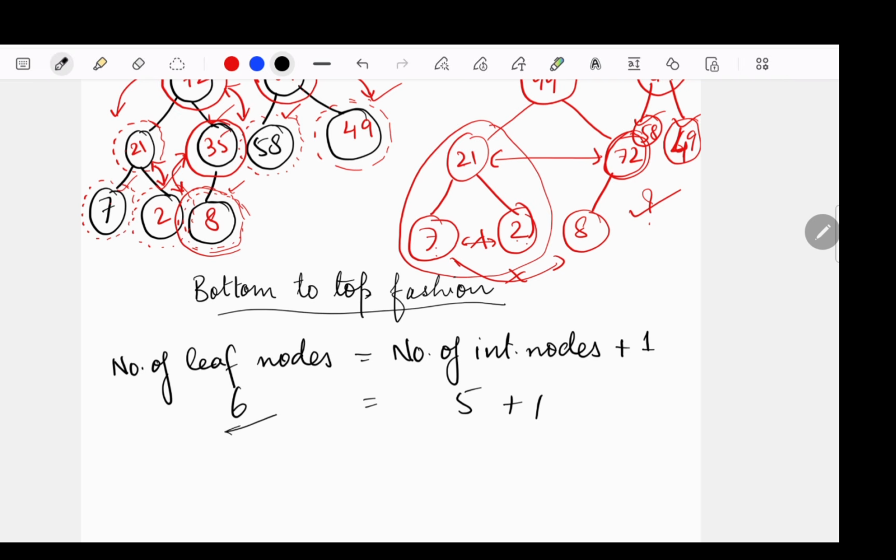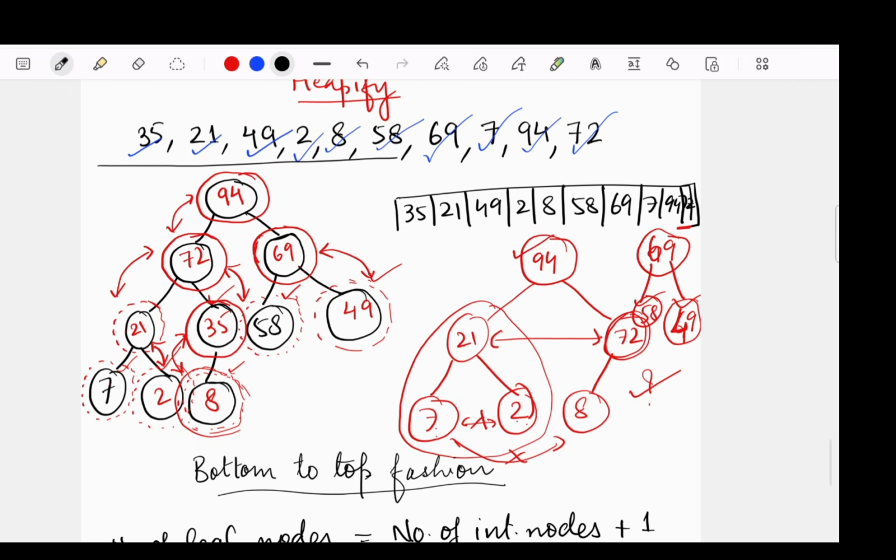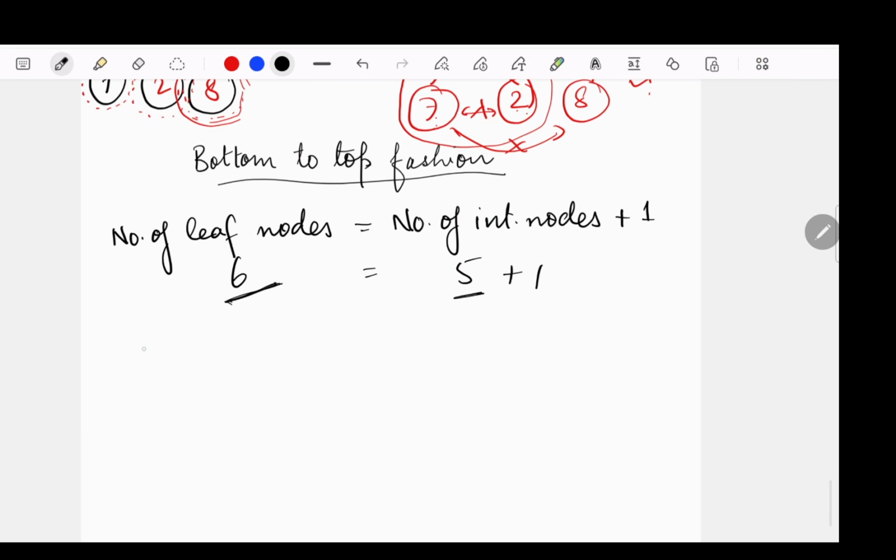Okay. So this constitutes nearly equal, in fact more than the equal number of nodes. So if you carefully look at Heapify, you have to perform no adjustments for the leaf nodes. So in Heapify, no adjustments are needed for the leaf nodes.